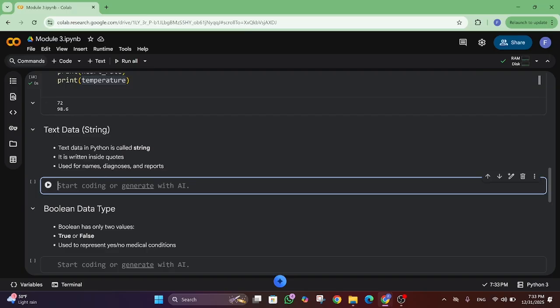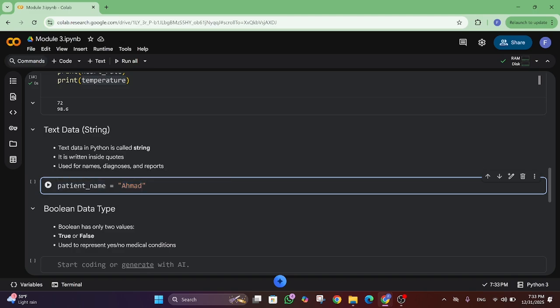The next type of data is text data. In Python there is a data type called string, which is used to store text data. Text data in Python is called string. For example, we can write patient name, for example, patient name is Ahmad. Now this is text data which will be stored in this variable.